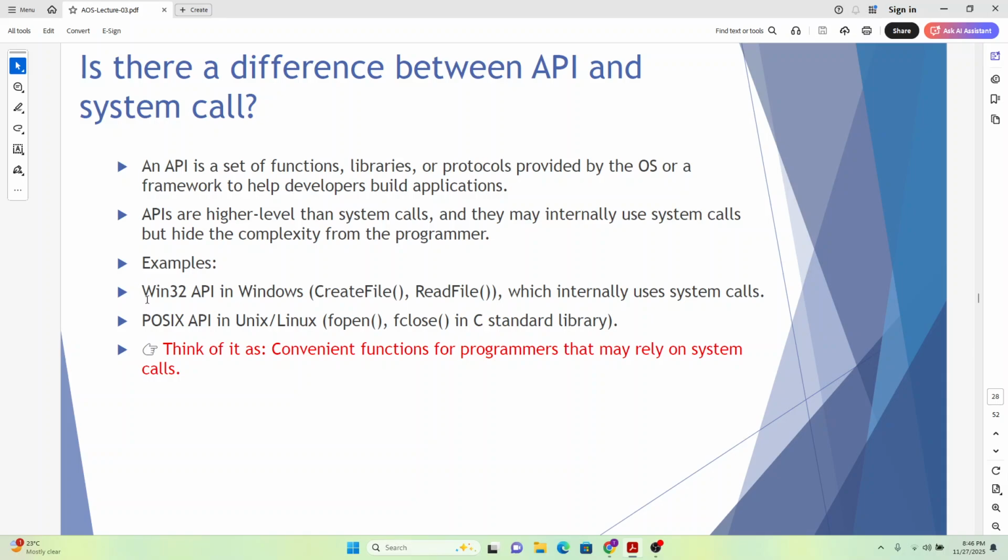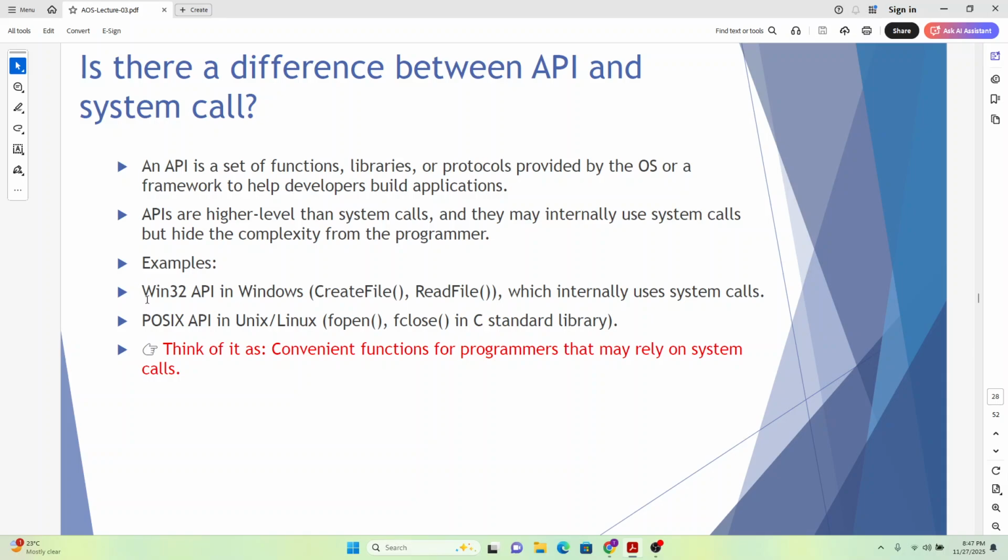Is there a difference between API and system call? Yes. API is basically an application programming interface. It is a concept where developers build applications, like we have a set of functions, libraries or protocols, and APIs generally deal with the requests between them, like when we want to access some third-party software. For example, I want to incorporate an OpenAI API key in my web development project, in my AI project.